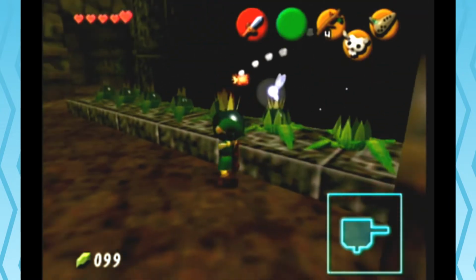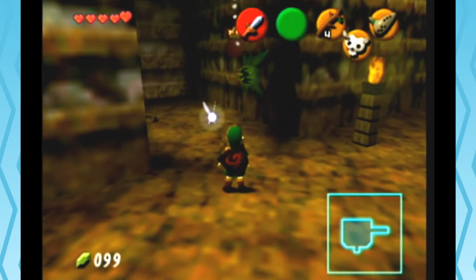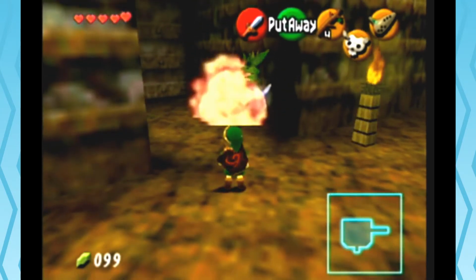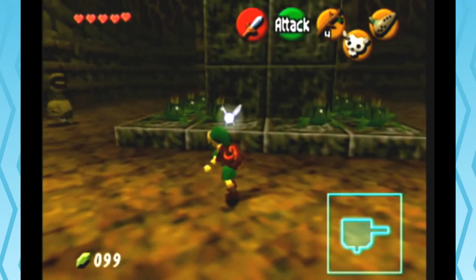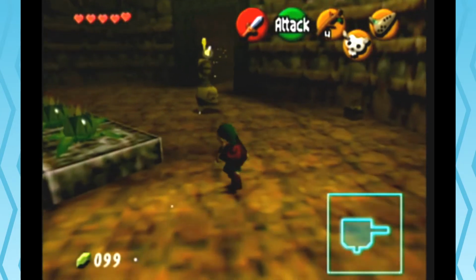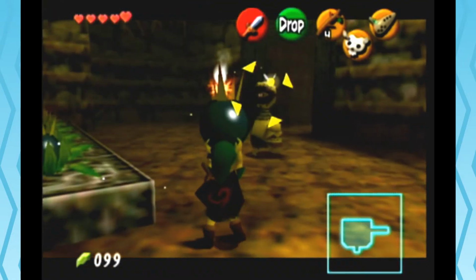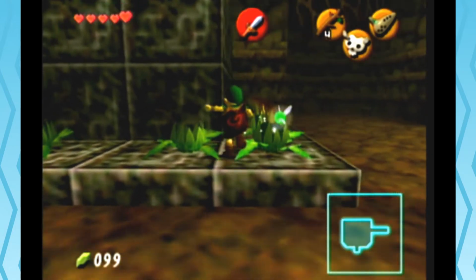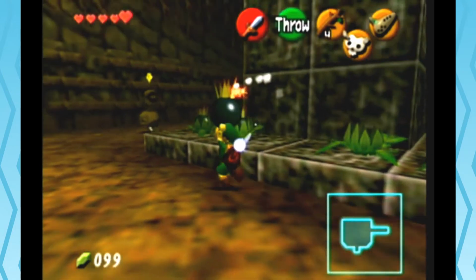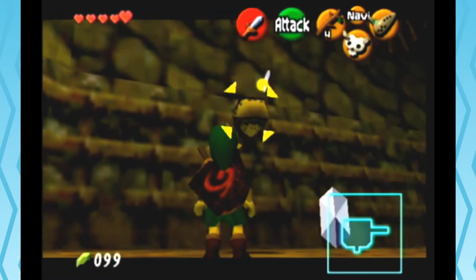Alright, grab this. Right over here. I did it! Yes! Oh, my dreams! Alright, let me get rid of these guys first. Hey. Get out of here. There we go. Shut up, Navi! I'm doing things. I'm busy.